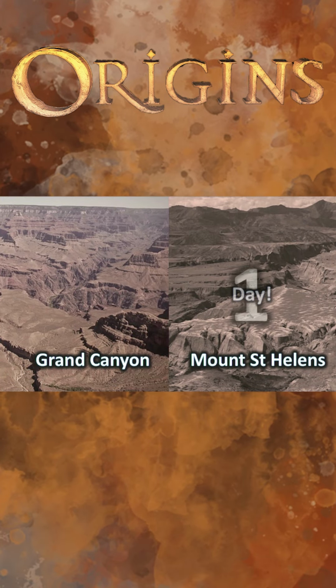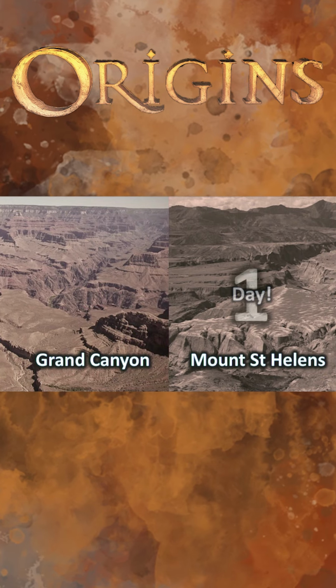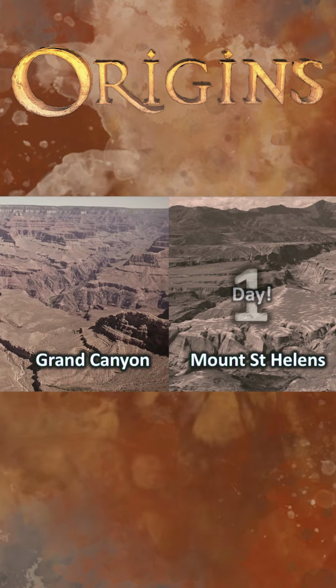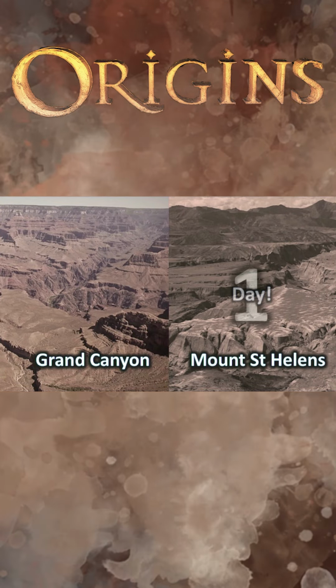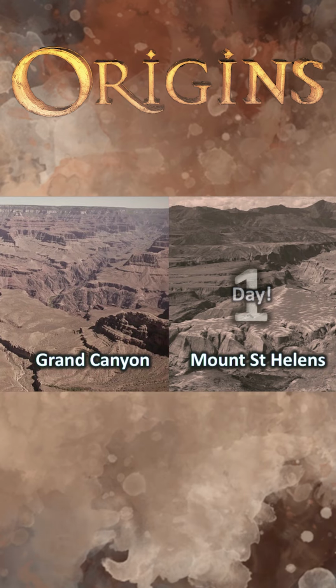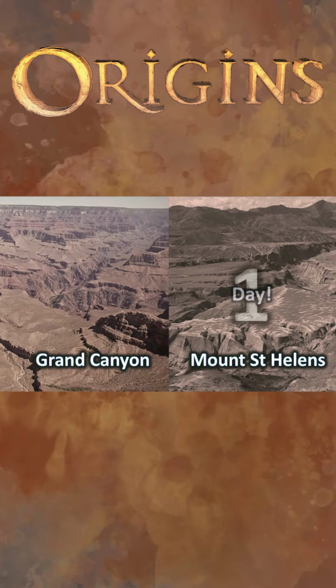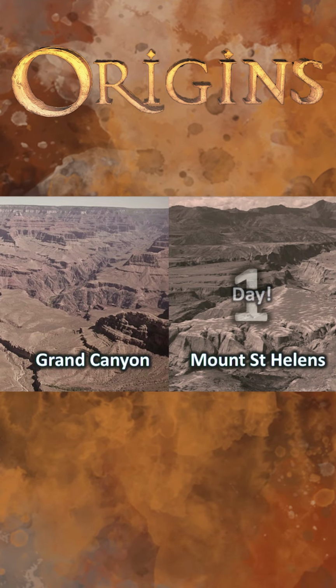Well, if one happened in one day from a little bit of mud, why would it take millions of years of the Colorado River, carving those layers, which is actually a silly story. What we've learned from real science, we've observed, we saw this happen. It happened in a day. You could apply that to the Grand Canyon and very easily see how that whole thing could have been carved out catastrophically in a very short period of time, especially if you're talking about an amount of water that was covering the entire continent.